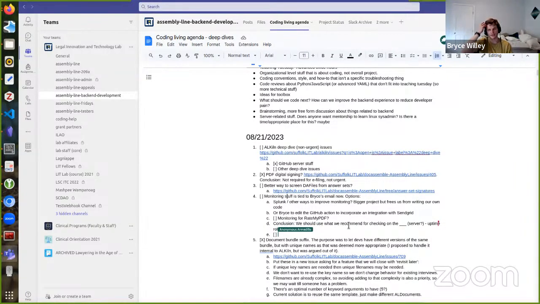If it takes a lot of extra integration, it probably won't get done. But if it's something we can set up so that, instead of writing this log to a file, we just send it as a request somewhere, what do we do? That might be a completely different thing that we don't spend a ton of time on now, but we can put it for next week's deep dive.